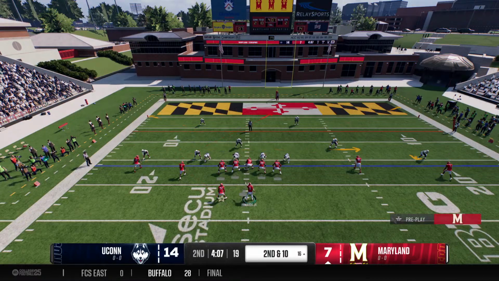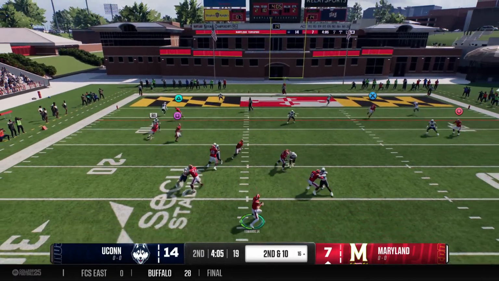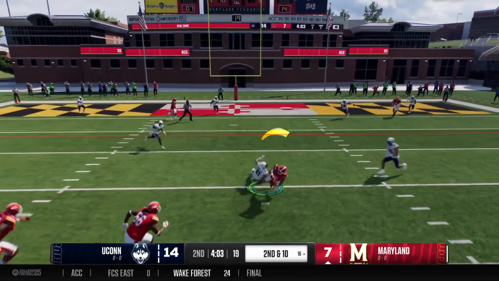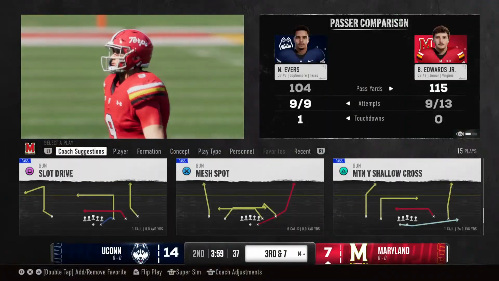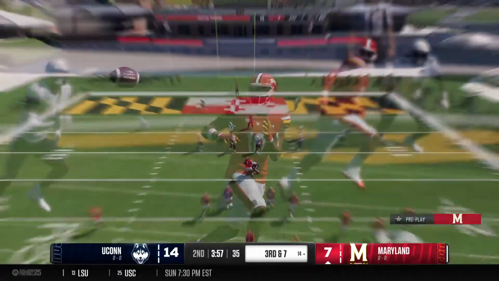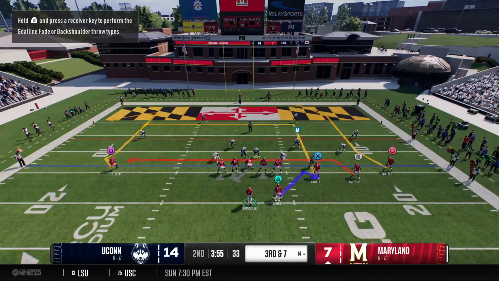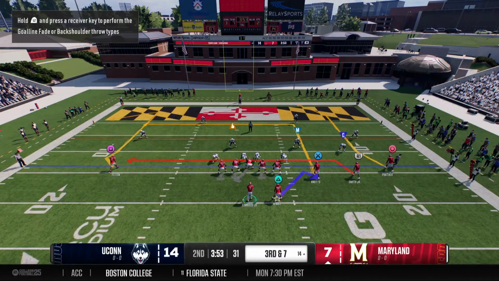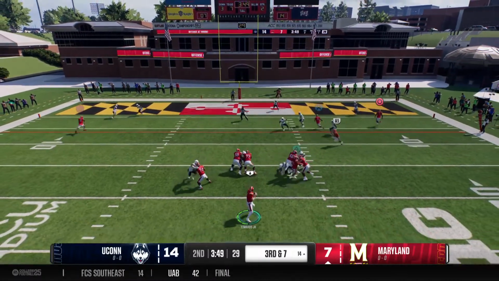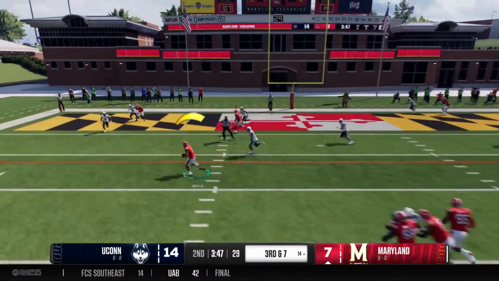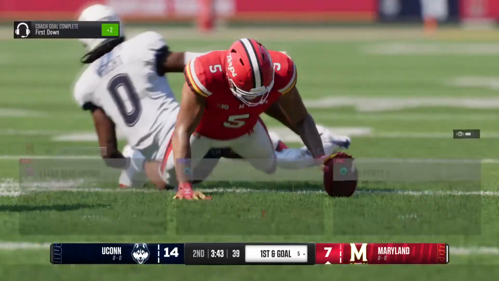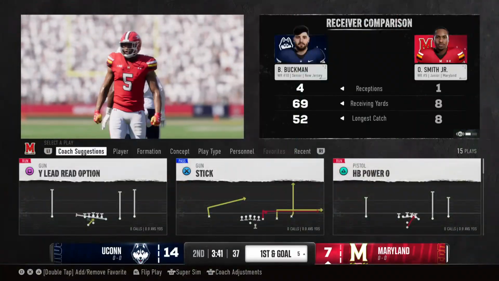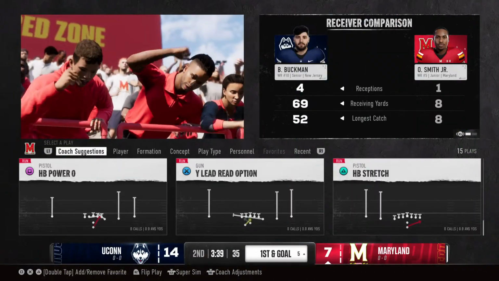Receivers telling the quarterback what they see. He finds his man. And a good job in coverage there as they stop it after just a few. Really need to pick up this conversion and avoid having to settle for the field goal. They keep attacking through the air. Makes the grab on the left. And they make the stop, and this offense has it inside the 5, and they are threatening.